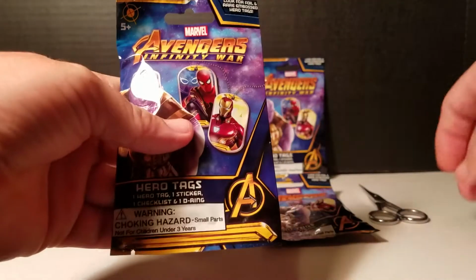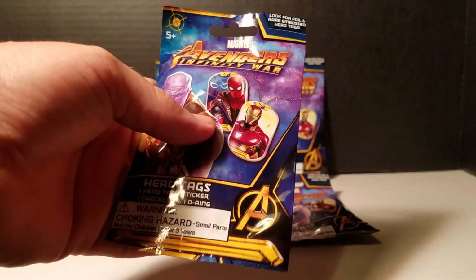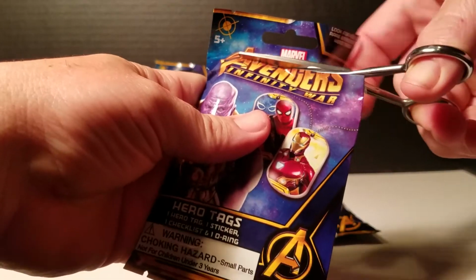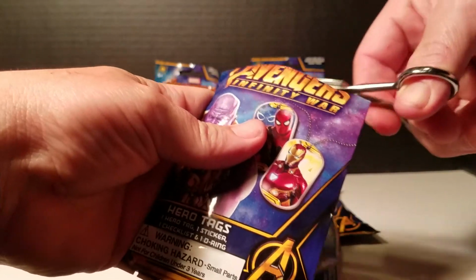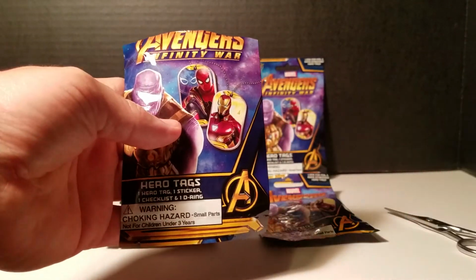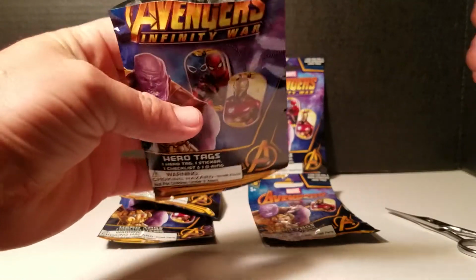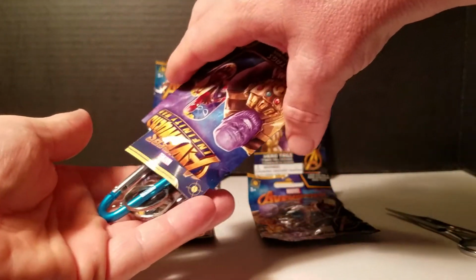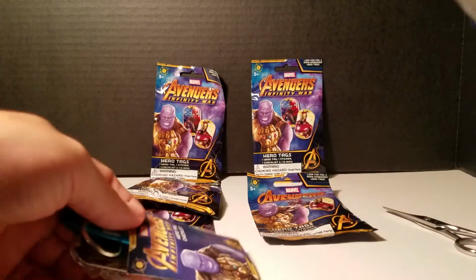So let's get these guys open and see what we got. Hopefully we don't get any duplicates, or we get something cool. Basically, they're just like little foil packs. You can rip them, or I was just cutting them with scissors. So we'll just see what we got here.